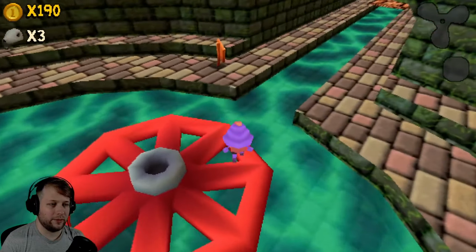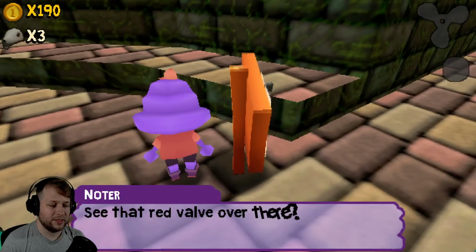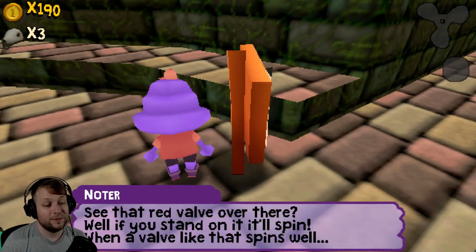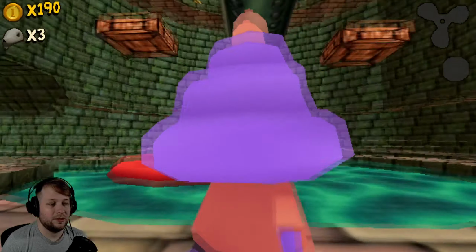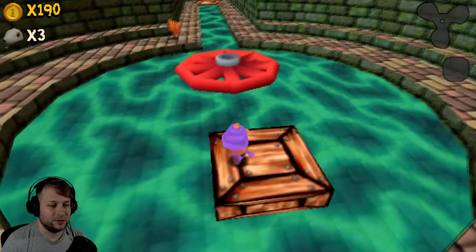Whoa, okay. Oh, wait. Is that what this is telling me? See that red valve over there? Well, if you stand on it, it'll spin. When a valve like that spins, something has to happen somewhere. Watch out for gates that might open or platforms that could start moving. Alright, so there's the platform that moves. I should probably slow down because the jumps are a little floaty.